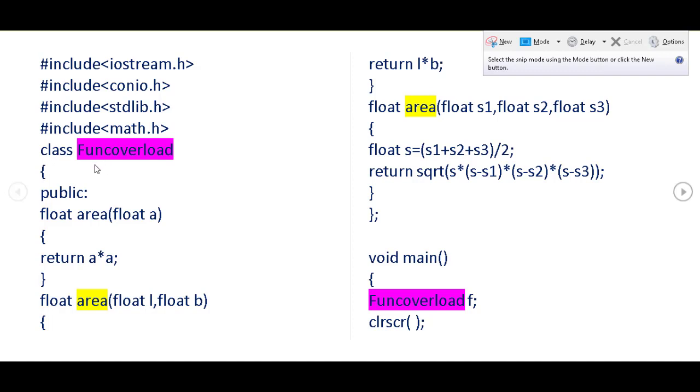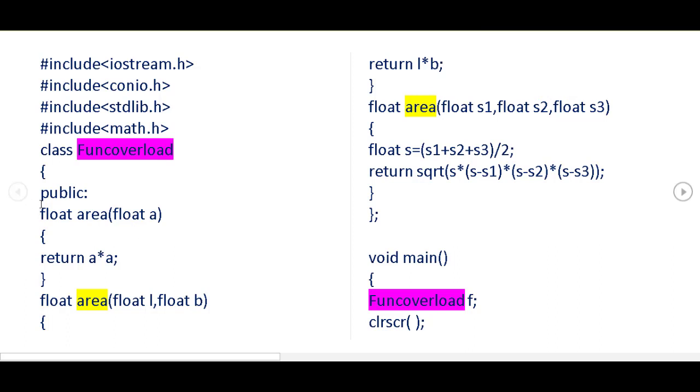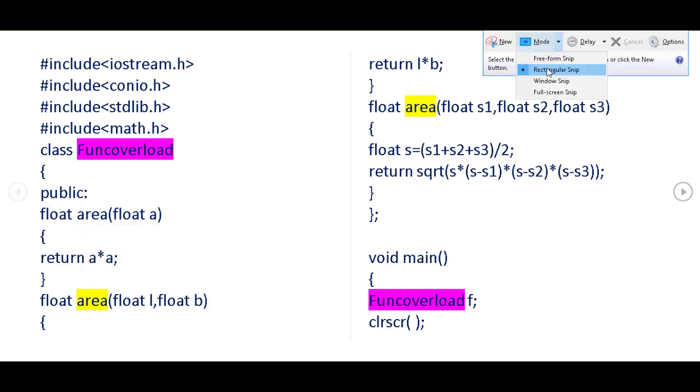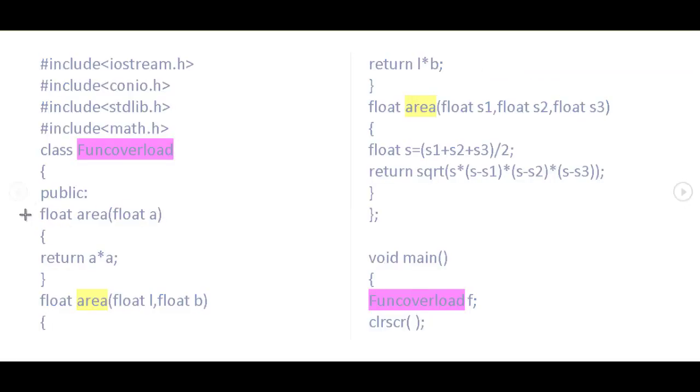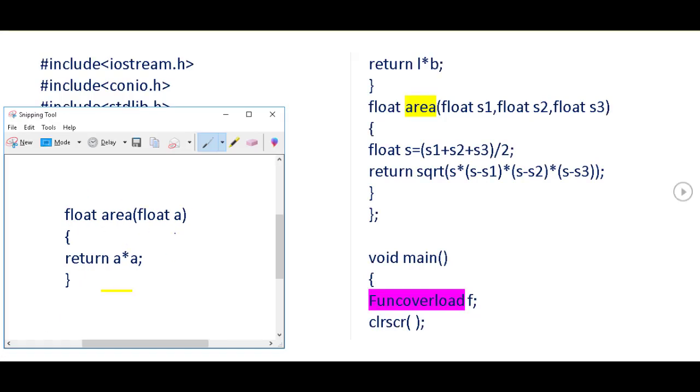The keyword class is used, and function overload is the class. Here you have public, which is the access specifier. Under public there are different functions which have the same name. For example, the first function is float area, float a. This function is used to find the area of the square.